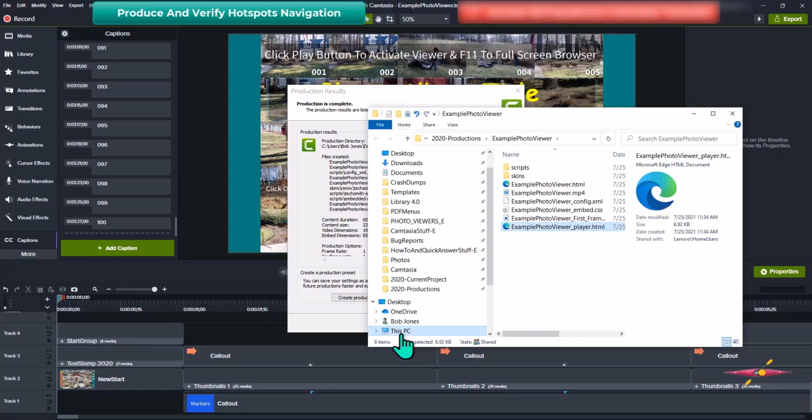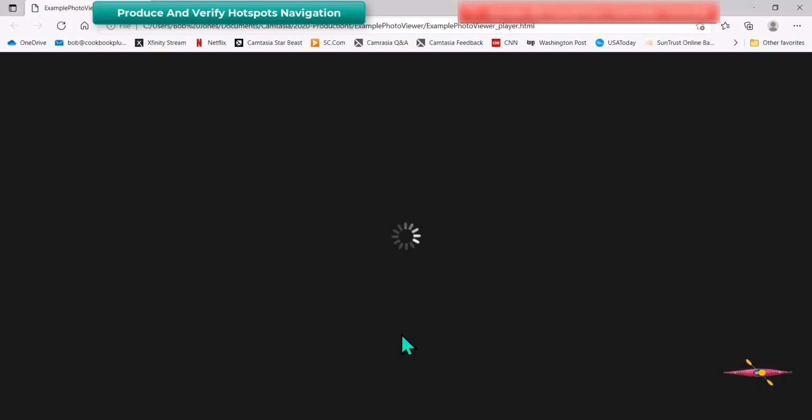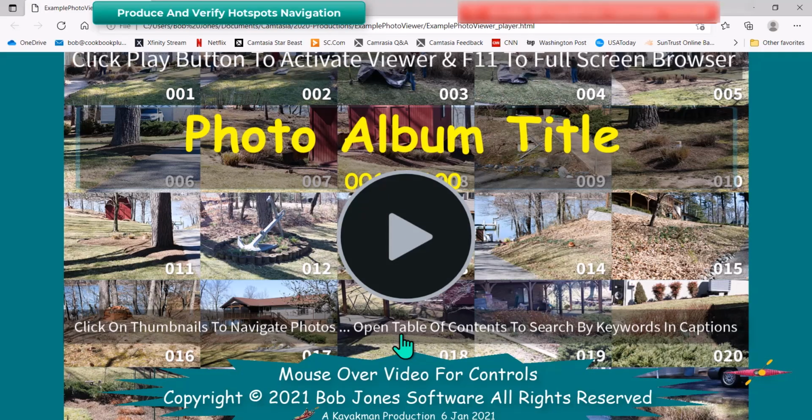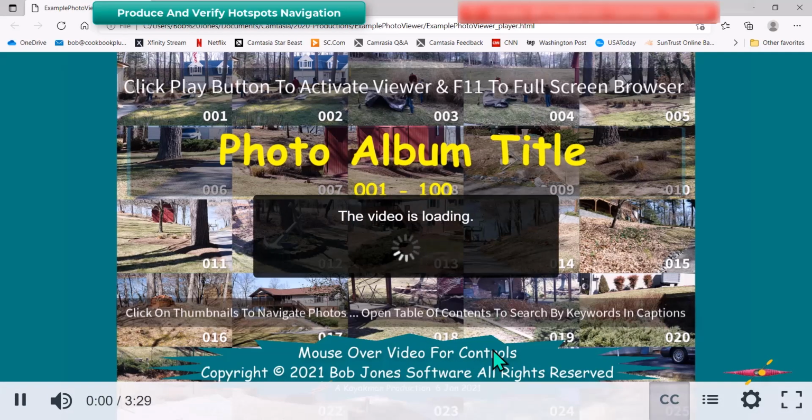We'll use the O key to access the destination folder. End key will go to the launch file. Enter key will launch the video itself. And we'll start this guy to initialize it.